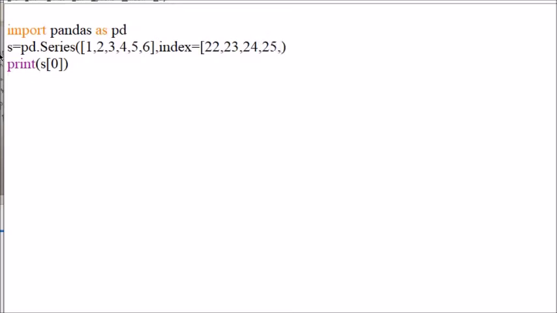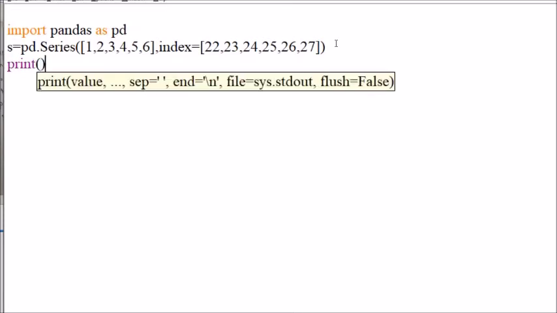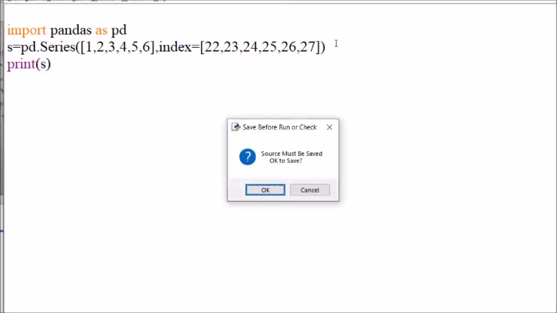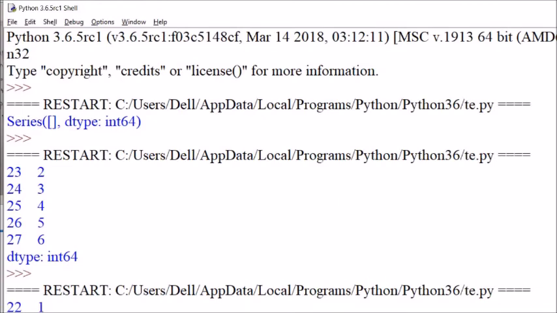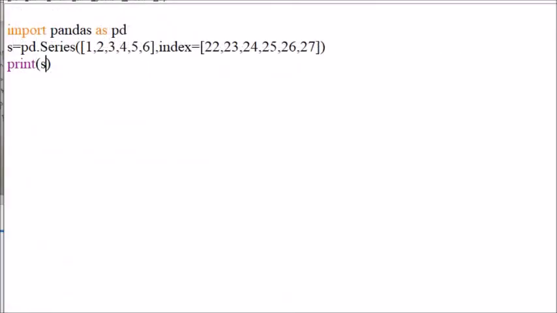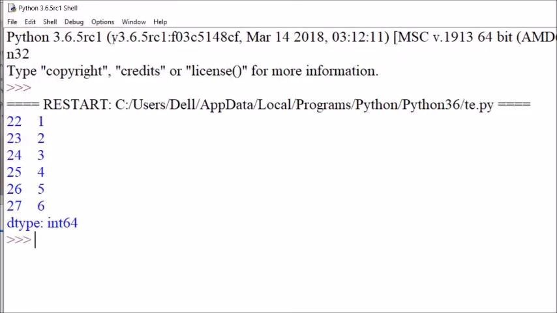Here also I'll take 6 elements, 27. Now suppose this is the series and I want to print multiple elements in the series. Here if we print S, function F5. You can see, I'll just close it, then you will see easily. Function F5, you can see this is the key, this is the index and this is the value.